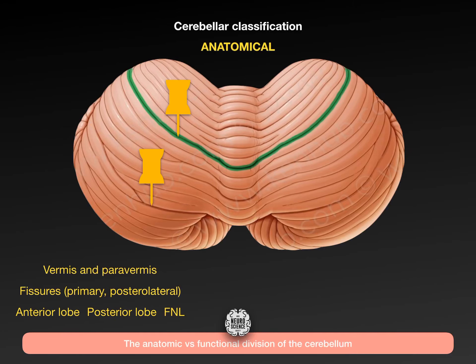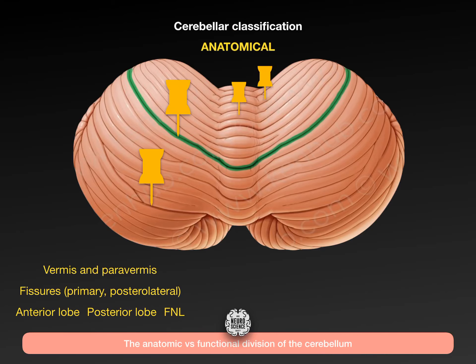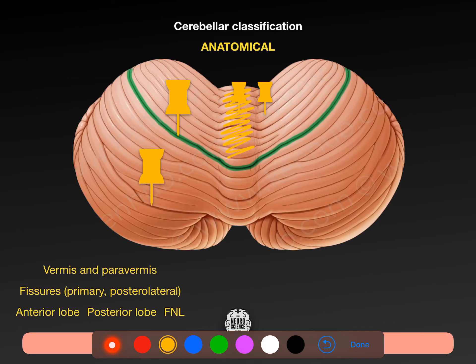Pause for a minute: are we looking at an anterior or a posterior view of the cerebellum? The answer is we're looking at a posterior view. The anterior view has the cerebellar peduncles, which we'll come to. Two more things to know here: this pin has dropped on the vermis, which is made up of a couple of different lobules that we will not go into today, but are probably useful to know for the NUNC competition, and will be entirely useless for the rest of your life. Arbitrary terms, rarely used now.